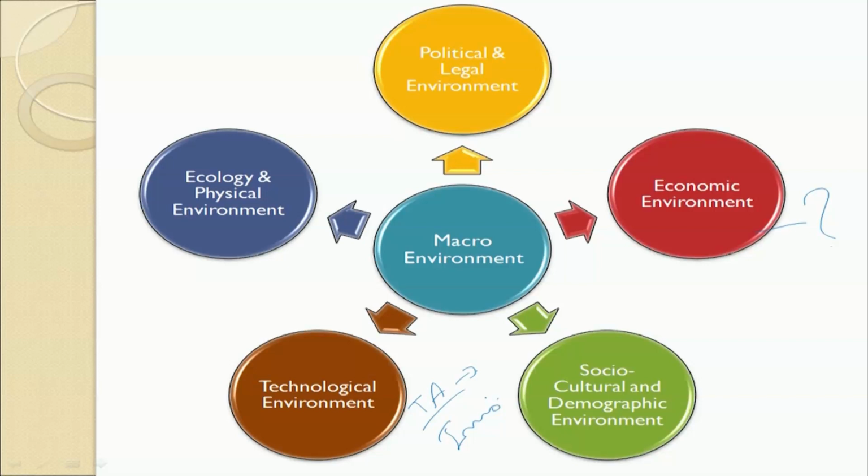Political and legal environment: what policy has the government taken? You take the political situation, what is prevailing. If it is a stable situation, the functioning of organizations is smooth and goes on well in our market. Let us say it is an unstable situation in the market, in terms of political instability, it is going to affect the functioning of the overall organization in the market.